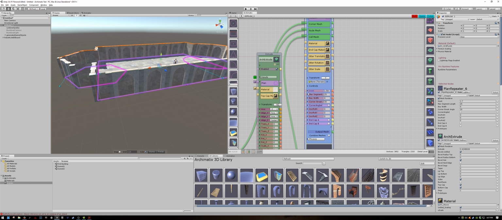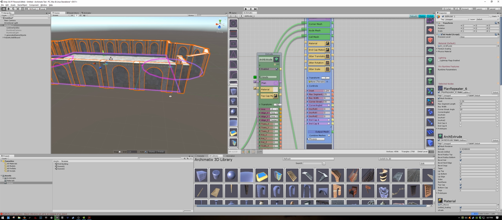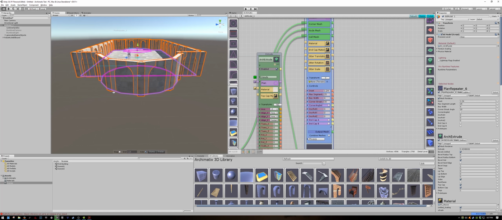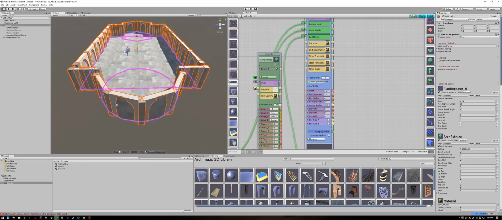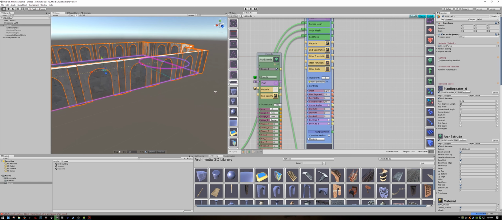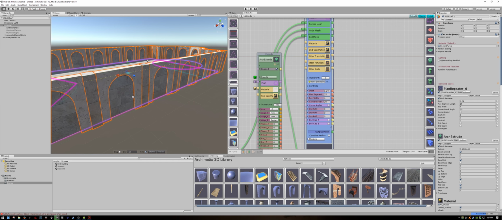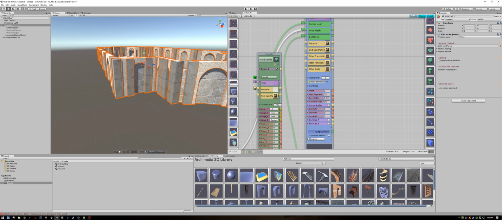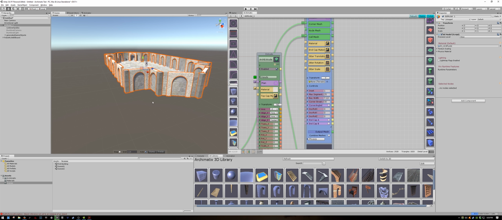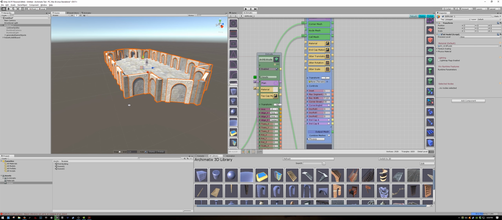Feel free to mess around with some of the controls in the plan repeater node and see if you can adjust the model to something that you like. I see some poorly intersecting geometry here, but we can fix that pretty easily. First, we have too many pillars around some sections, so let's thin them out. I don't think I will use a node mesh. I will use a corner mesh and a cell mesh only for this building.